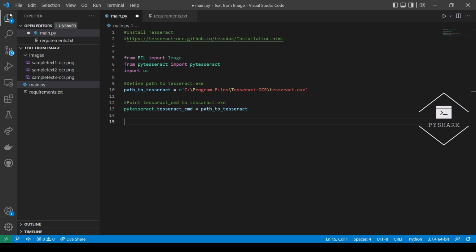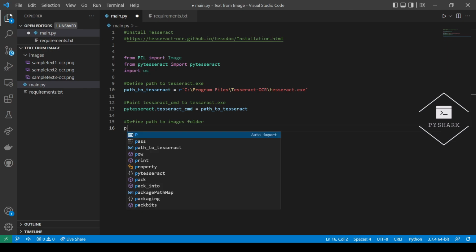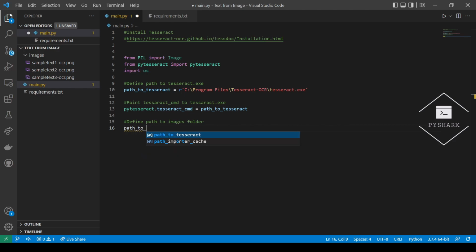Next, let's define the path to the images folder. Next, we will get the file names in the directory.